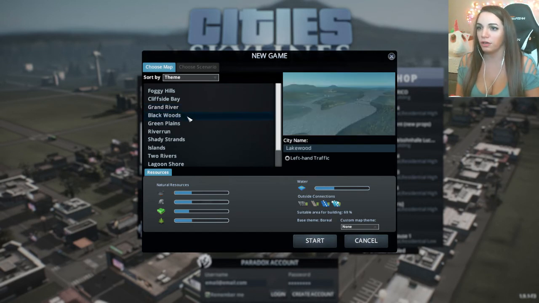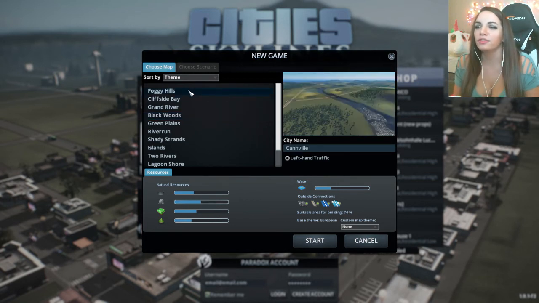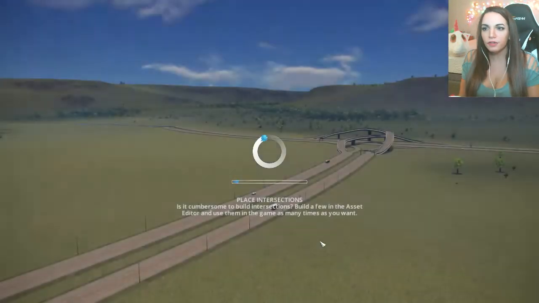So I want to start off with something with a lot of water, I think. I mean, this looks good. I don't know. Maybe we should start with Foggy Hills because that's like the first one. Okay, we're going to do that. We're going to start with the first one.